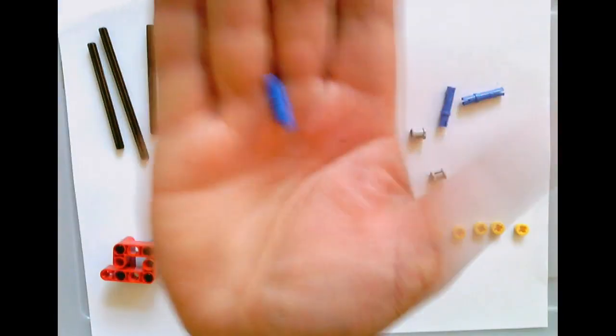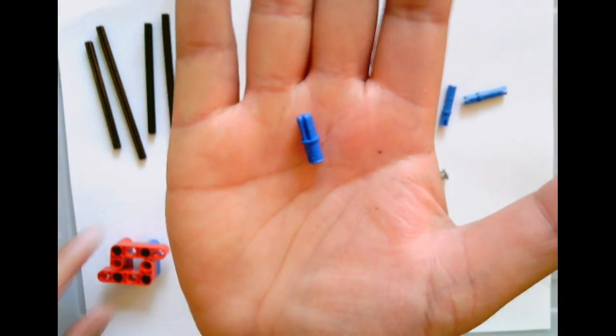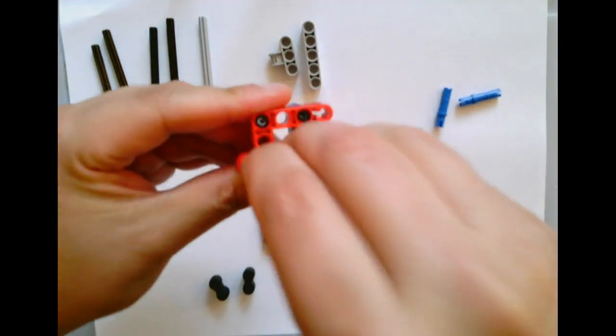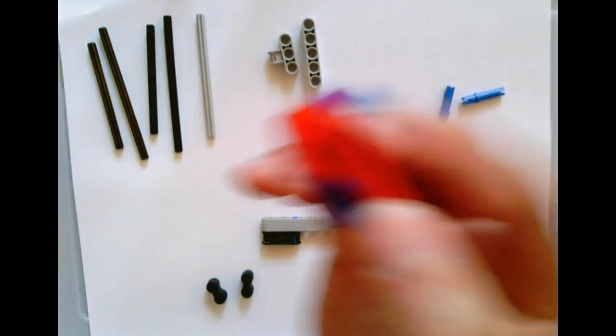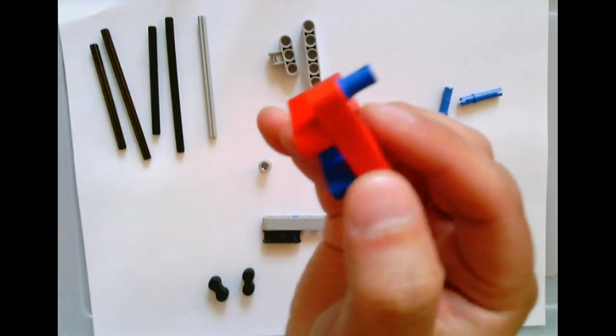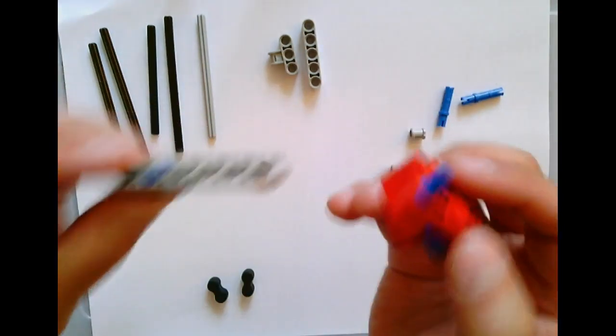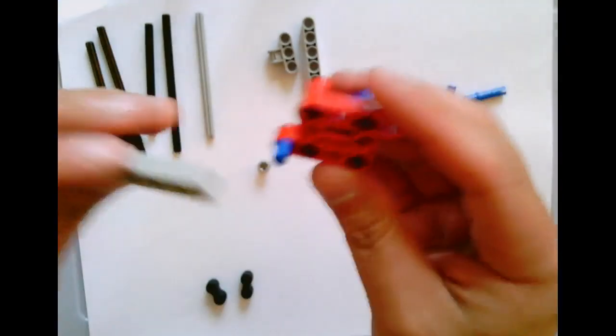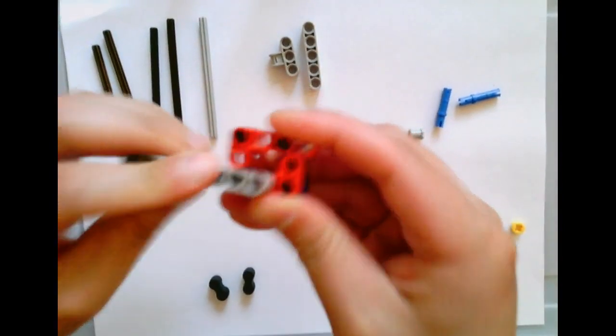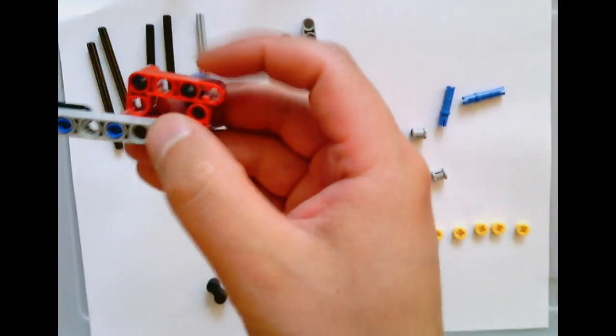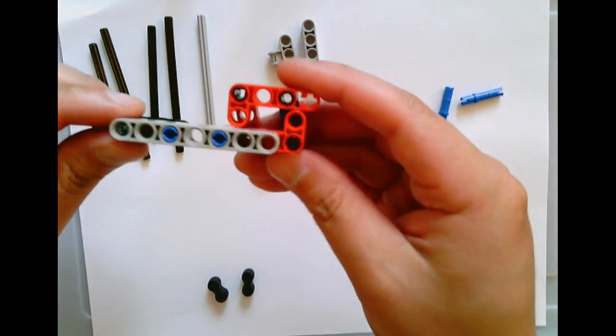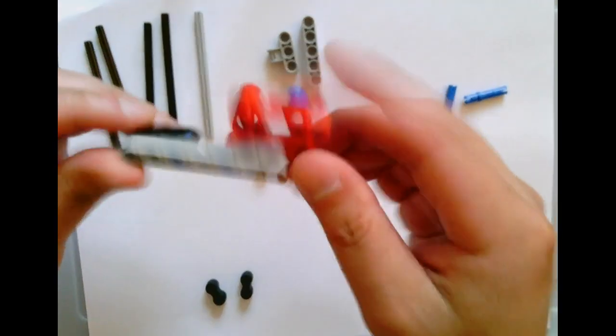Then you're going to get another one of these pieces and put it in the axle hole here like so. You'll take the piece you just made and snap that inside there like that. This will come together in a moment. You'll see how we do this a little bit later on.